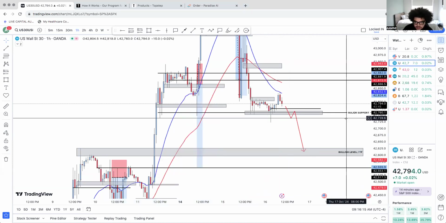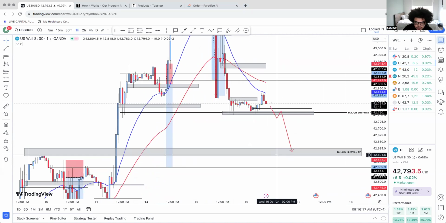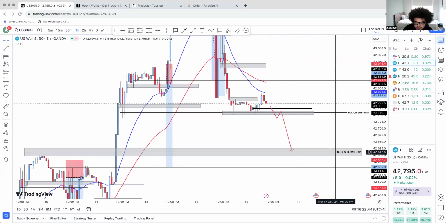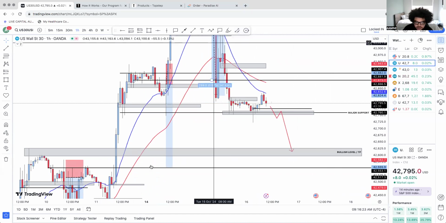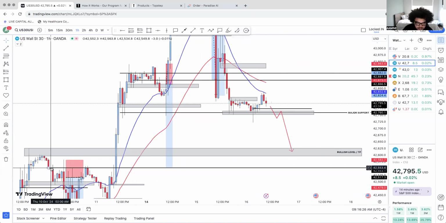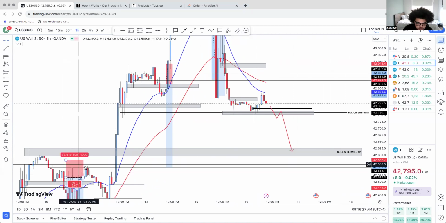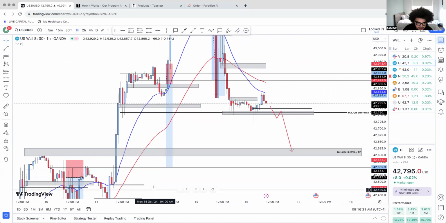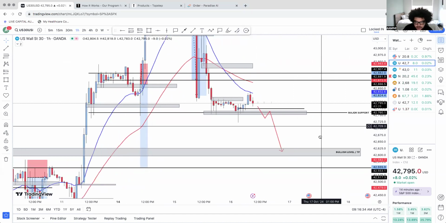So that's where you're going to be looking to take profit on your selling activity, because at this point, we should be seeing some bullish activity. We could use this as a TP2, right? So this could be a TP2, and a TP3 could be this black line, because as you can see, we still have resistance there as well. And this one candle broke two areas of structure. So that's what we're going to be looking for.